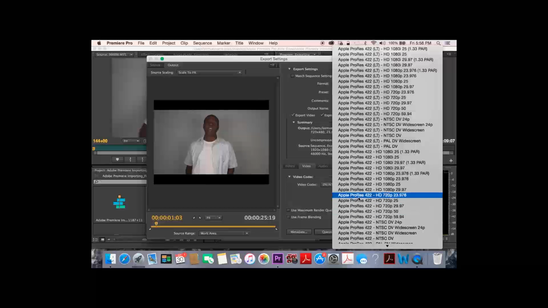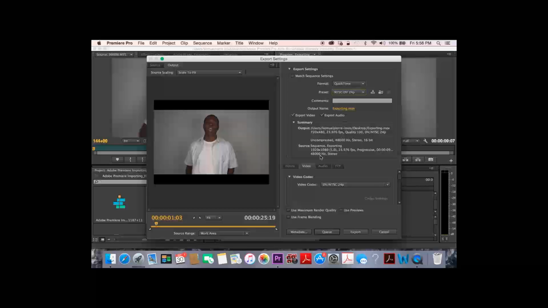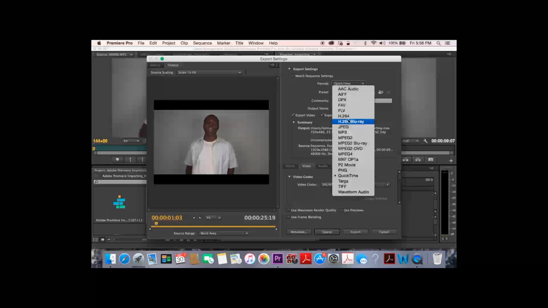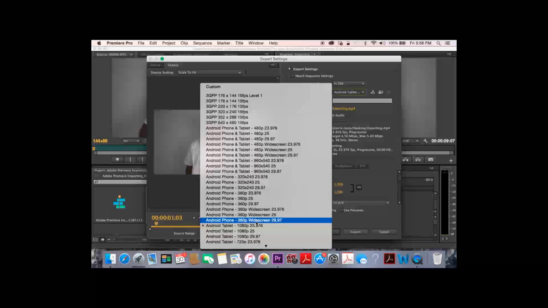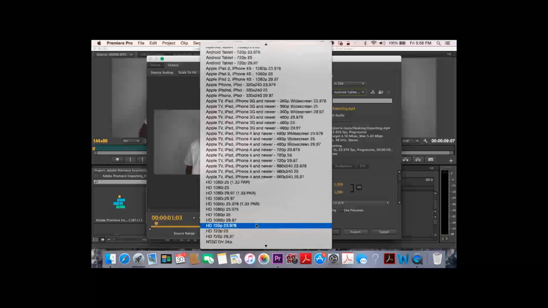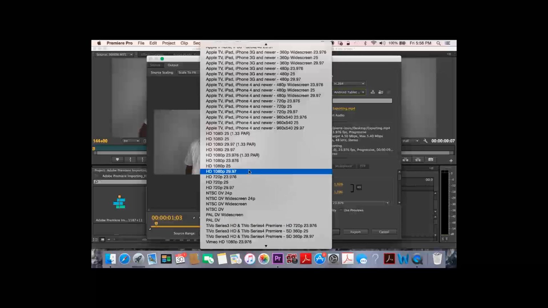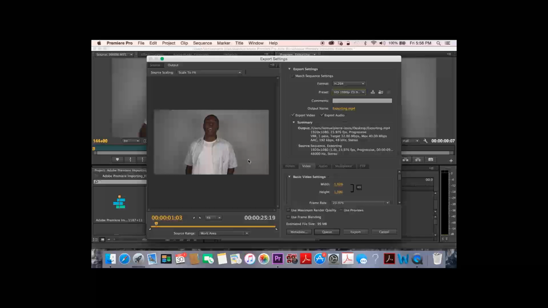If it's giving you trouble on Apple ProRes, you can always take it to the Android market and get the same quality. Get the same results from last time. So instead of making the Android tablet, you're gonna make it just the actual codec. See, there it goes, HD 1080p 23.976. That's the exporting medium that you want to have.